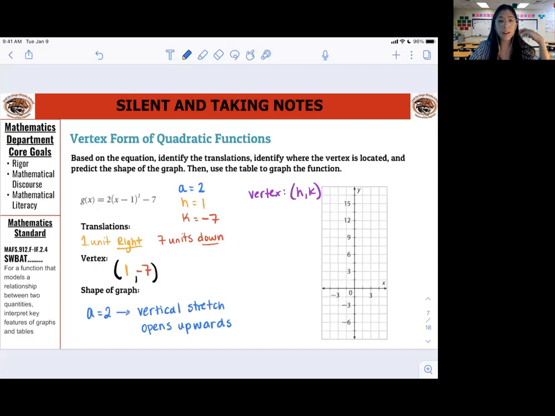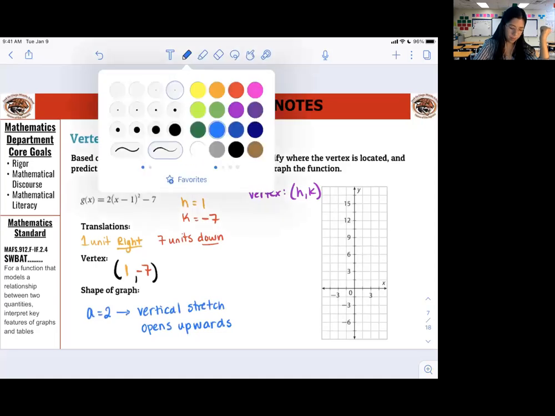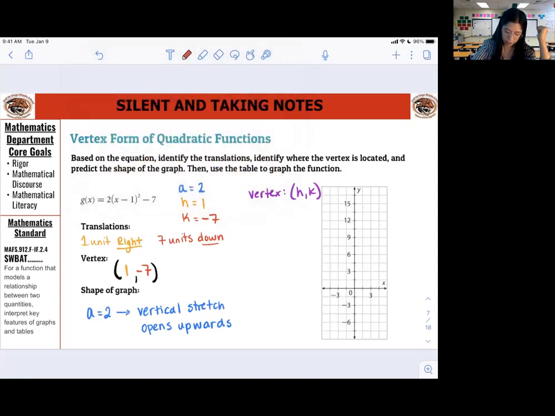So take a look. We already know, basically, we can put a sketch of this graph right now because I already know the vertex. I know it's going to be skinny, and I know it's going to open upwards. So let me go to the vertex. It's 1 comma negative 7. And like I said, I don't like this graph because it's going by threes, which means halfway is 1.5. But I'm going to just do my best. So 1 comma negative 7 is going to be somewhere over here.